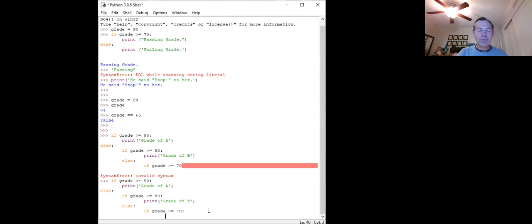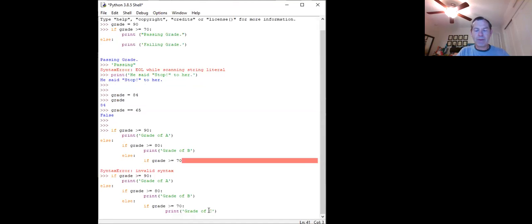And what am I going to do here? I'm going to print grade of C. And then what would I do?